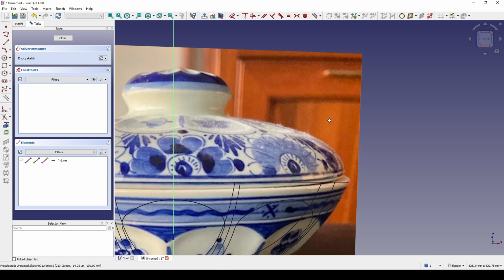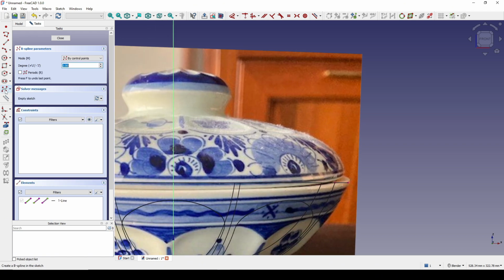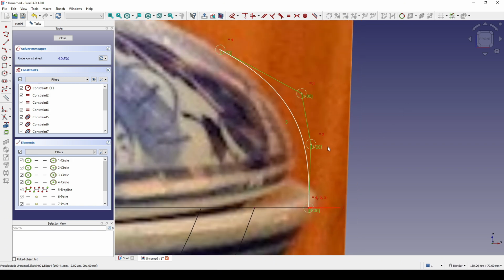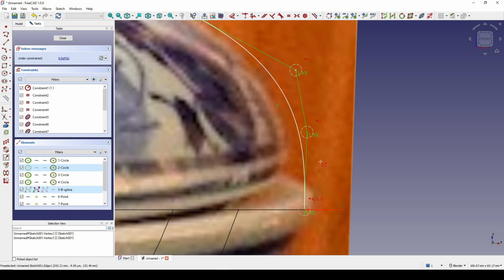Alright, so now I will create a B-spline, and we start from here. The first point, and this is the second point, vertical. The next point will be the point to control the tangency with the next arc. And this is the last point, the contact point, the end point. As we select these 2 points, I hit V for vertical constraint. Oops, do it again. This one, hit V for vertical.